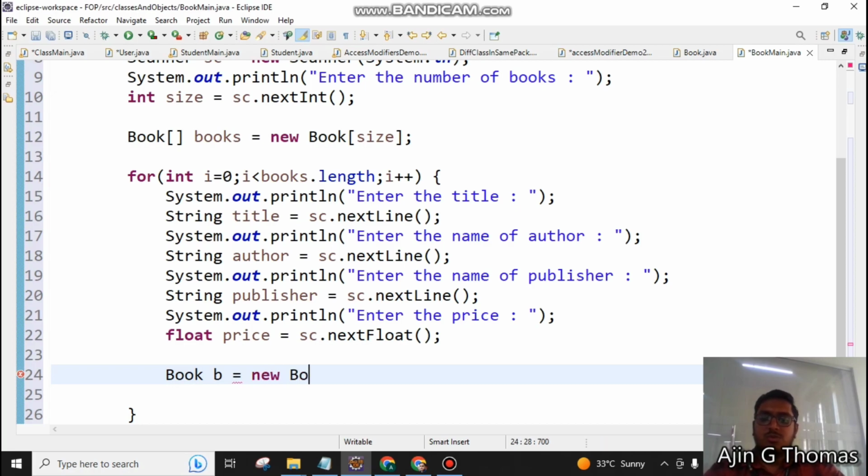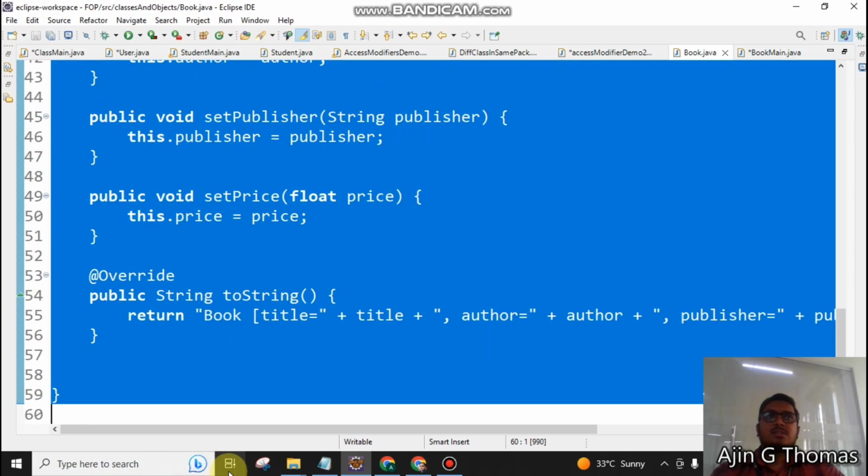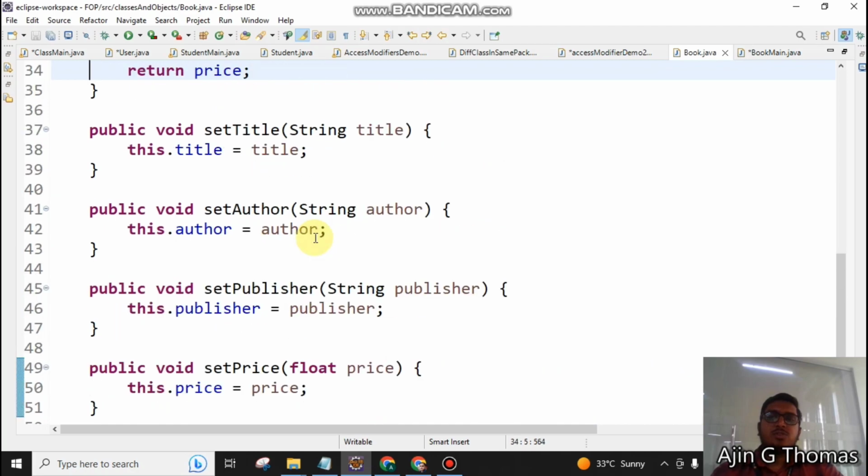new Book of. Do I have a constructor? Do I have a parameterized constructor in Book? Yes. We created all the required things, right? So do we know the order?